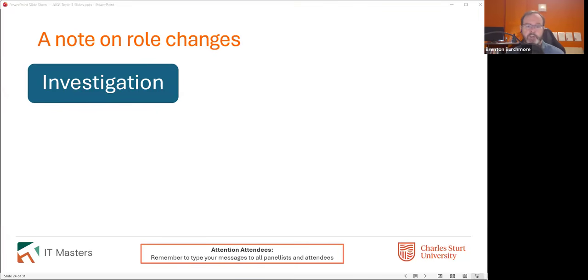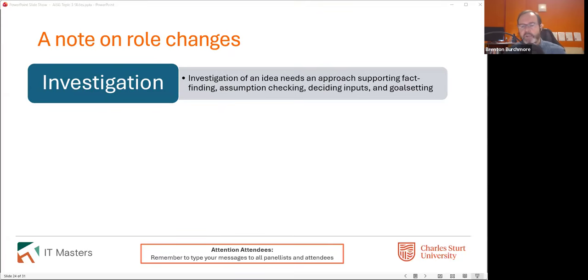So an investigation role means that we're exploring, we're discovering, we're uncovering, we're checking assumptions, we're fact finding, we're setting goals. It's determinative, right? It's exploration. So there's a lens that it can have. And if we're clear about the stage of work that we're doing right now, we can say this is an investigative stage. We are exploring, and I want you to adopt a posture that helps that work. Great. The AI will do that.